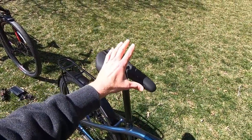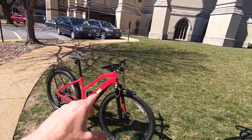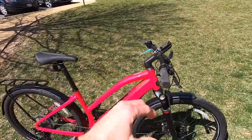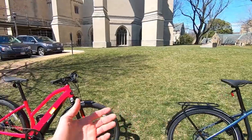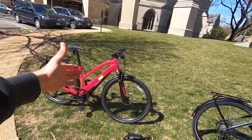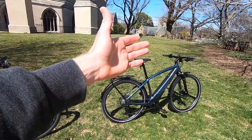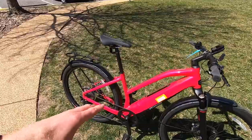We've got Body Geometry ergonomic grips and a very comfortable saddle — the Canopy Comp — which is gender specific. Between the two bikes they've optimized the fit for male and female. Specialized was saying men's and women's in 2019 but now they're moving toward high step and step-through, which seems to make more sense because sometimes you enjoy a more approachable frame when you don't need that sporty feel.